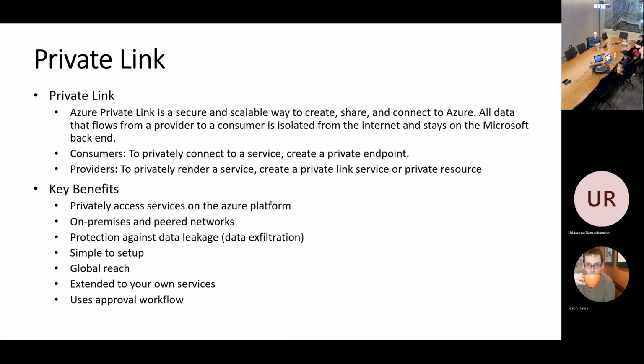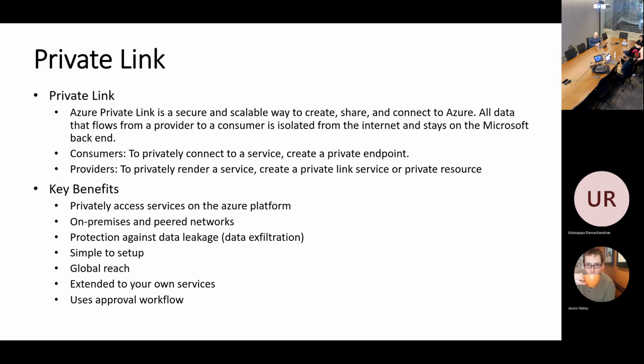Now coming to private link. If you look at the service endpoint, the service endpoint brings the same exact thing, but the services are public. But the private endpoint brings all the services into private. The private link enables the platform to communicate to the services that are hosted privately.